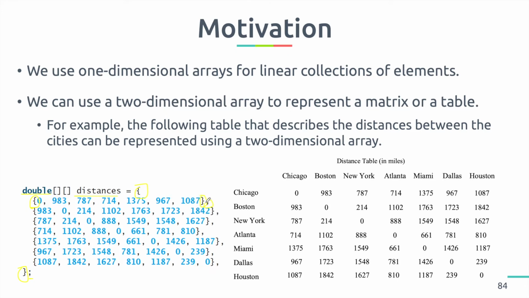And then to show that we are going into a new row, we add a comma and then again start a curly brace and end the row with a curly brace. And this goes on for all of the rows. So here we have 1, 2, 3, 4, 5, 6, and 7. We have 7 rows, and we have 1, 2, 3, 4, 5, 6, 7 columns. So this matrix is 7 by 7, and that is because we have 7 rows and 7 columns.